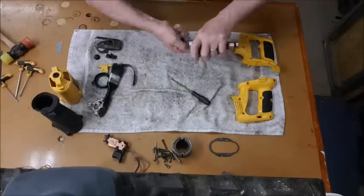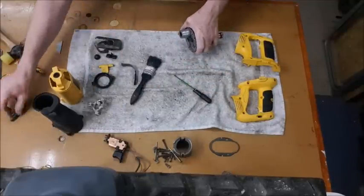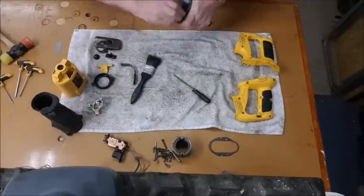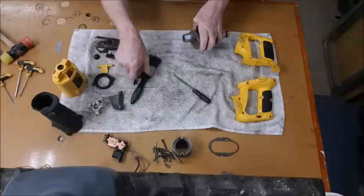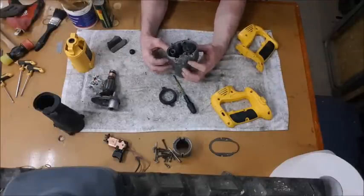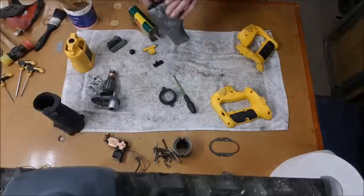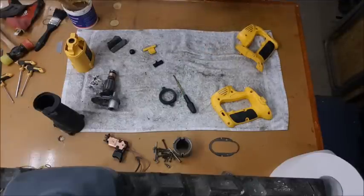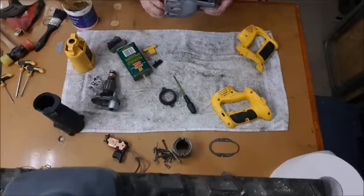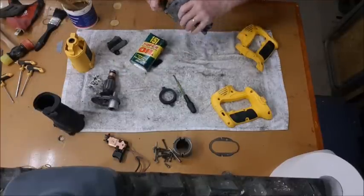Better. Now I'm going to grease this up, but I can't get grease into everything, and it'll rust. So I'm just going to put some oil in first. See it down the bottoms. Seems to be okay now.